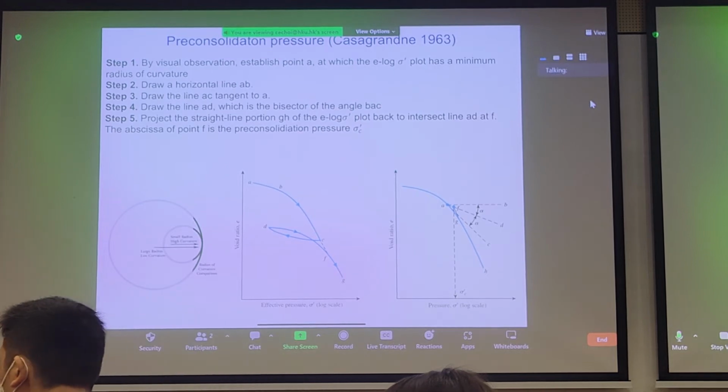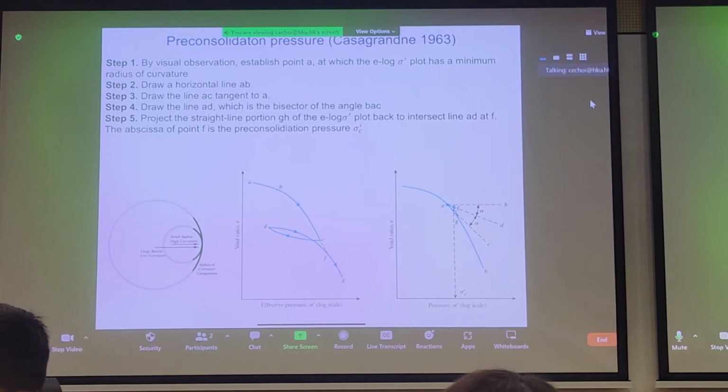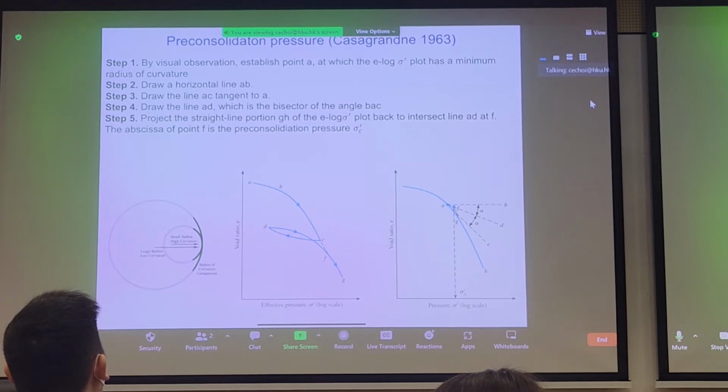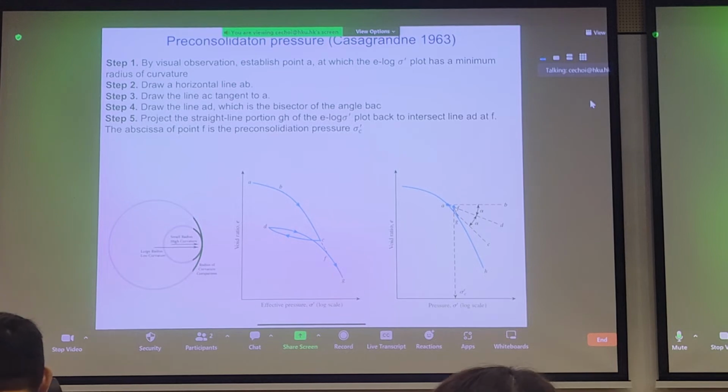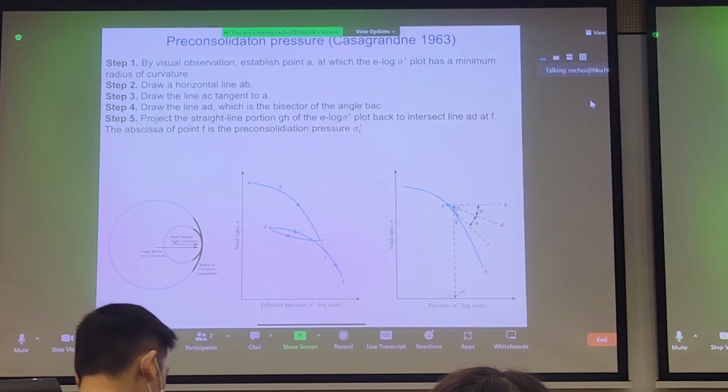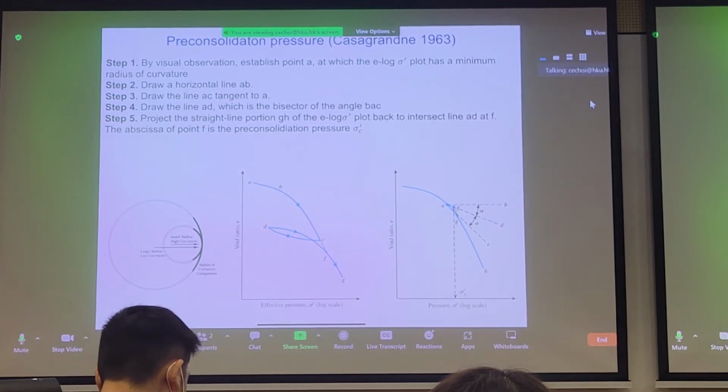So in terms of finding the pre-consolidation pressure, we can obtain this from what I just showed you, the void ratio versus effective stress plot. And we can do this by a graphical approach. If you see this on an assignment or on a final exam, obviously we're not going to ask you something so simple as the pre-consolidation pressure, because you're supposed to know this from your soil mechanics class anyway, but you can quickly surmise that you could probably use the Casagrande method. And the Casagrande method is actually listed in 5 steps on the slide.